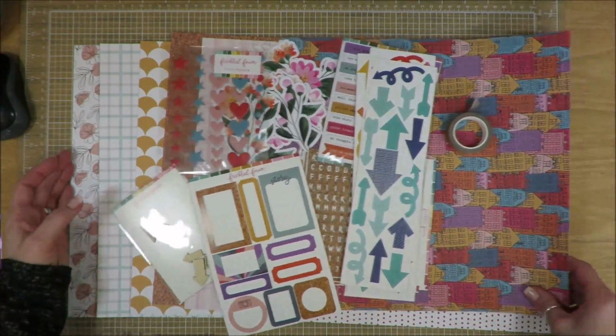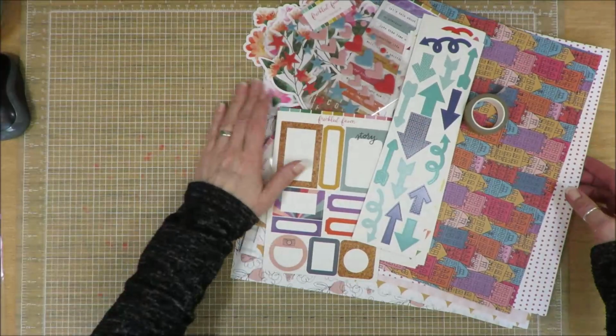So here is my kit and its contents for the month. So I'm going to put it over to the side.